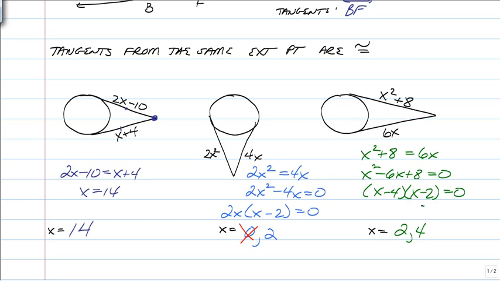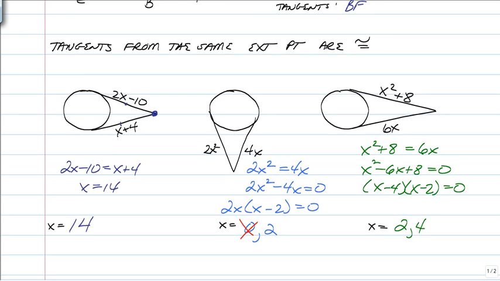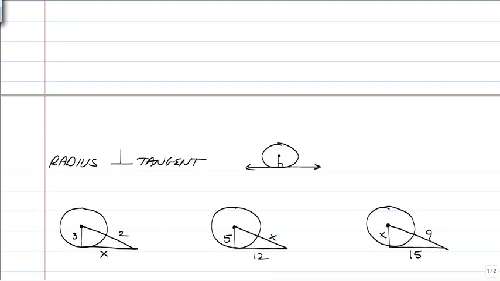And then the second one, same thing. Just set X squared plus 8 equal to 6X. Bring your 6X over to the left factor. You get 2 and 4. Both of them work. So you're good to go. So that's it for tangents from the same exterior point. We do have a few more problems to talk about.